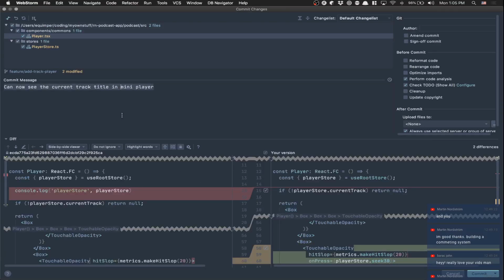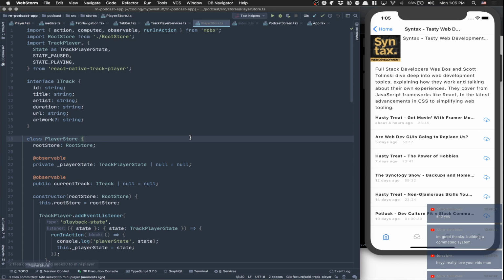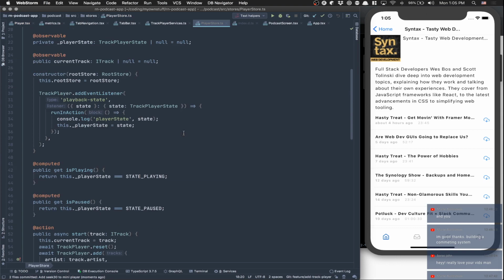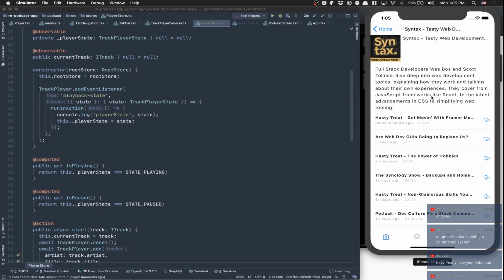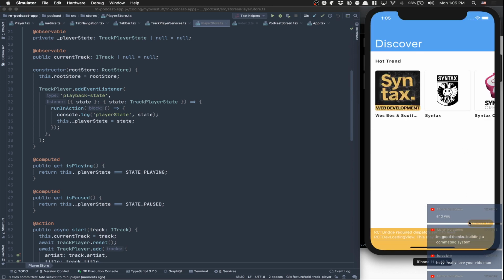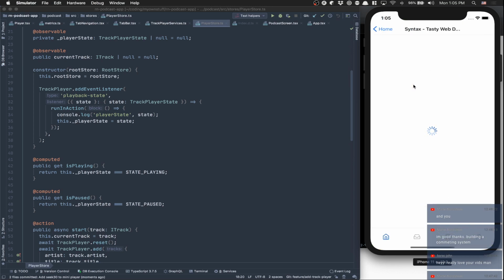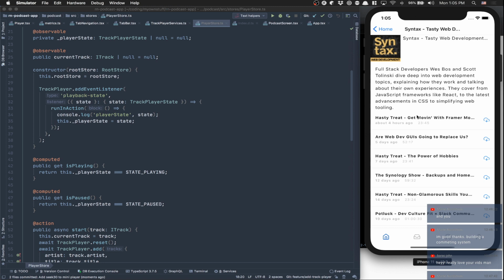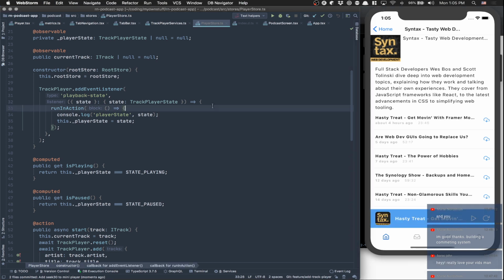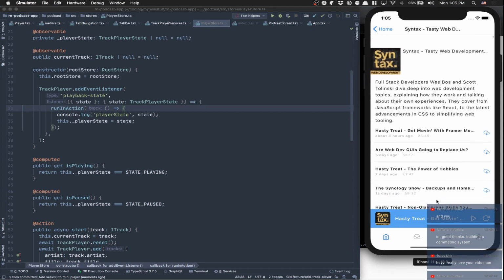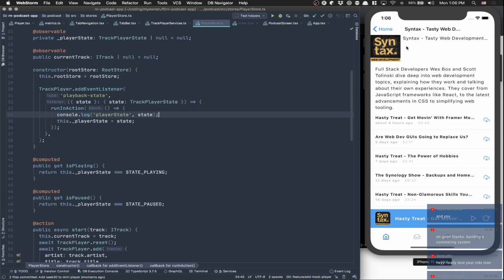So I'm gonna add another commit. So add seek to 30, plus 30 to mini player. Now it's good. We have the mini player, but also we would like to get this mini player to take the full screen and add more information. But for now, one thing I want to fix, I don't like.